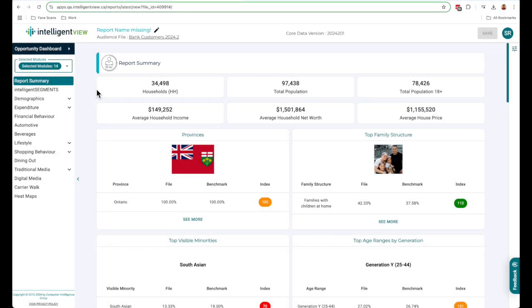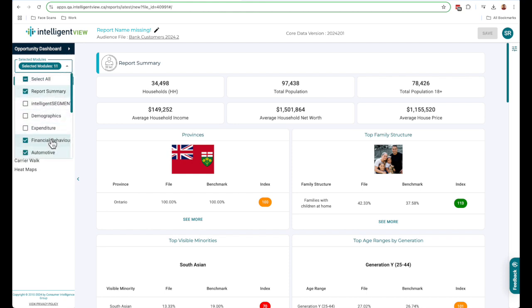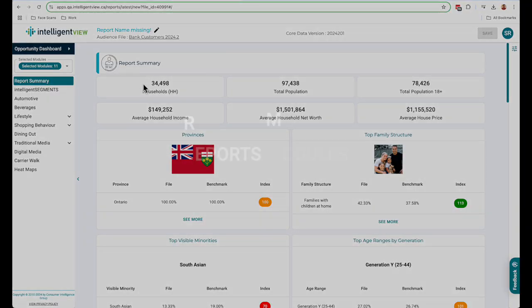Insights reports now give you greater flexibility to control what you want to share and what you don't. Use the module selector on the left side of the reports to decide what sections of your report you want to focus on and hide whatever is not relevant to your decision making. You can update your selection at any time after saving your reports, but this helps to keep focus on what's important. Any reports you share to people who don't have an Intelligent View account will only contain your selection of modules so that you can help keep focus.